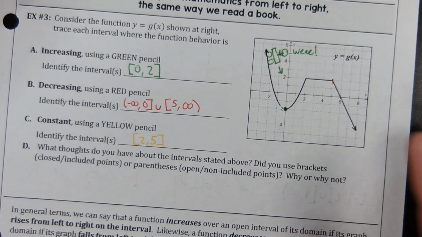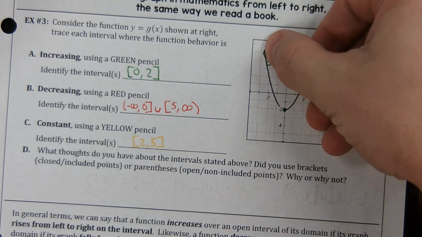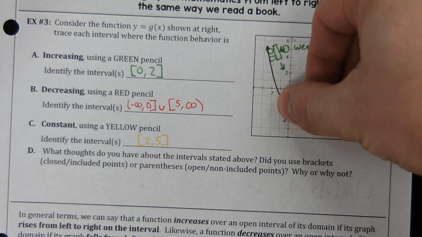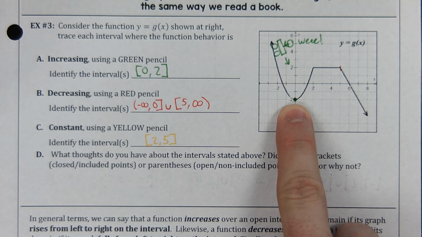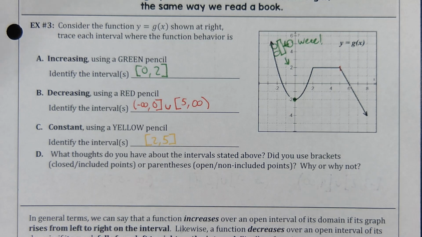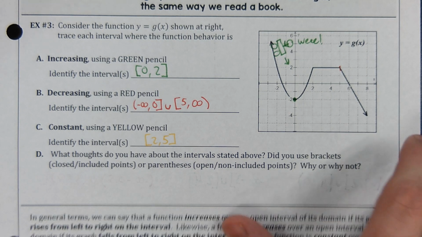I can tell you, calculus-wise, remember I've mentioned slopes. Every one of these slopes is negative. Every one of these slopes is positive. The slope at this point is 0. And 0 is neither positive nor negative, so I don't like brackets. But I have to make sure you're getting questions right on the AP exam.